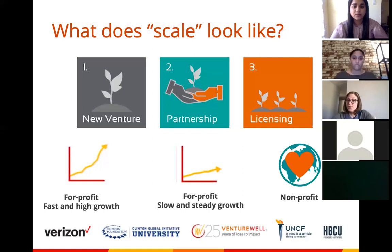And then the third pathway option is licensing. Licensing to a partner or to a licensee usually allows you to reach the partner's customers more quickly than if you'd done it on your own. This pathway is often used when manufacturing or distribution logistics to reach a large market are significant. There's a significant hurdle there. So in a licensing agreement, the founder gives the rights to sell in a specified area or to a specific market or end user, and then receives a share of the licensee's profits from those sales. That payment is called a royalty. So there's much less of the inventor or the founder running a business and going out and reaching the customers; you're just receiving revenue through the licensing royalty.